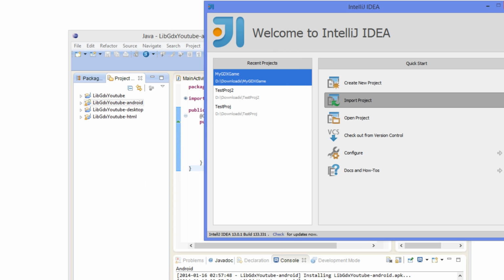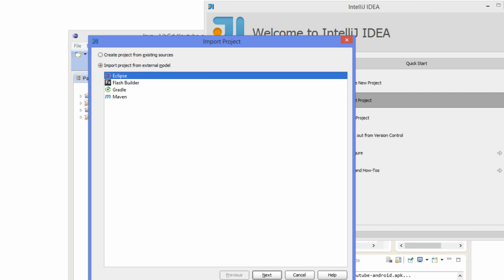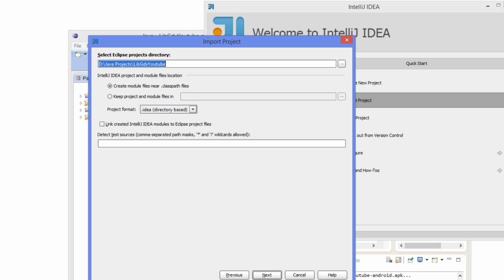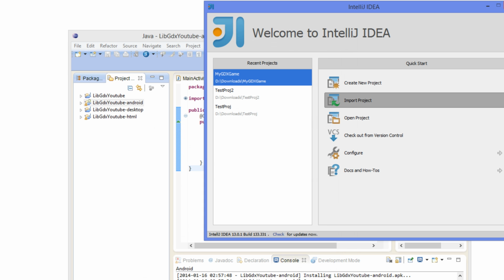So we're gonna click that, and we're gonna say import project from an external model, and we want to make sure it's Eclipse. We're gonna click next, and next again, and we're gonna link everything. It's gonna ask us for the default SDK in an Android platform, and we're just gonna click finish.